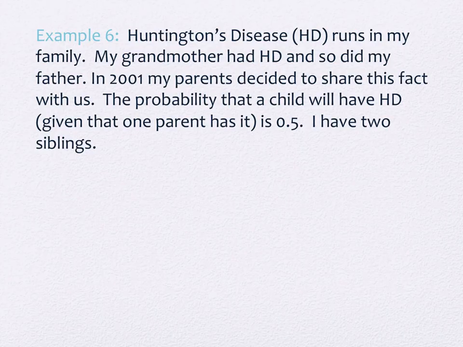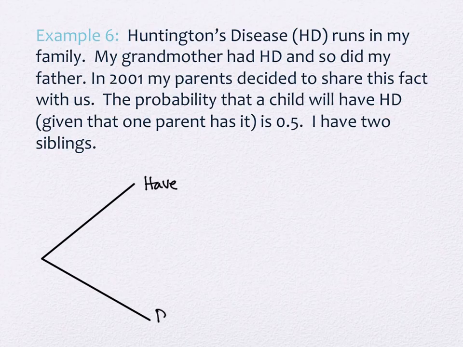So we have me, I'm the oldest. I'm sure that shocks you as well. There's two choices, right? It's a 50-50 shot. This is genetic. It's on one of the chromosomes of your DNA, every bit as much as you're either male or female at birth. You have it or you don't have it at birth. It just doesn't show up until later in life for most people, okay? So there's two options. You either have it or you don't, and it's 50-50. So I'm going to do fractions on this one.